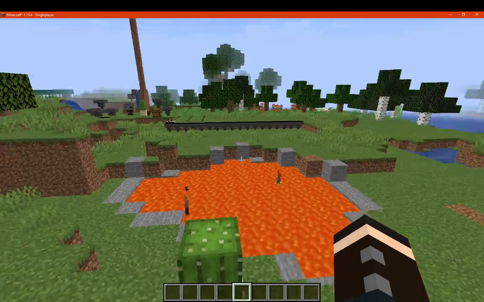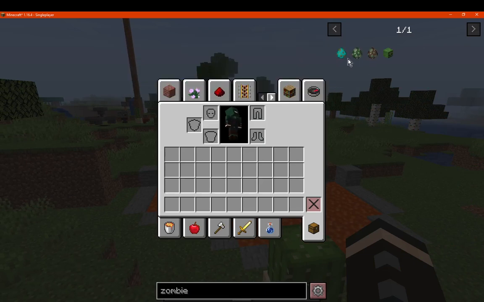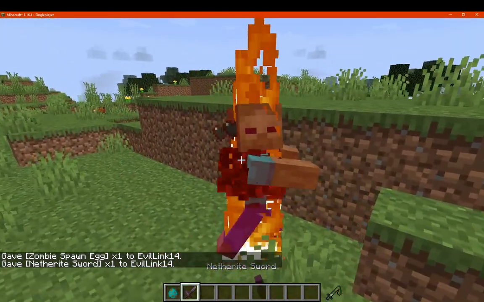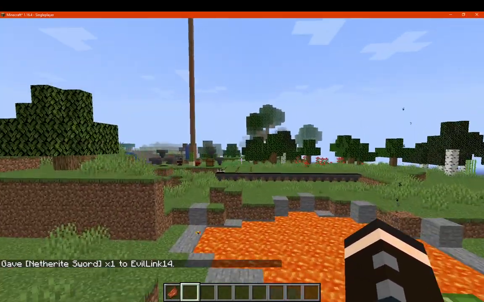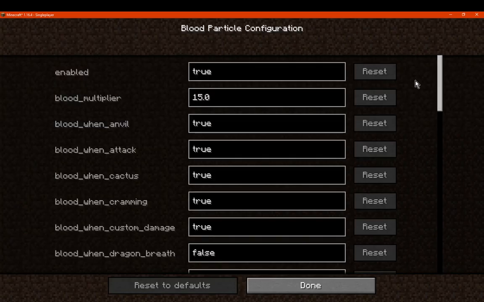Other than that, obviously you could do a bunch of other mobs like zombies and such, but very few have anything different about them. So we'll just do, say, a zombie real quick, as you can see the blood particles there. And most mobs pretty much have that. There's only the ones that I showed in the beginning that have unique ones. So just go to mod menu real quick. And as we can see, we can enable or disable the blood particles appearing.